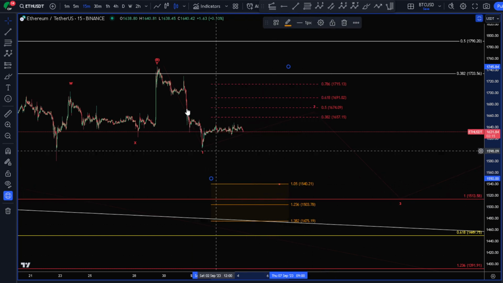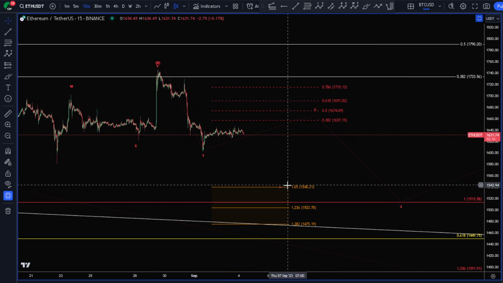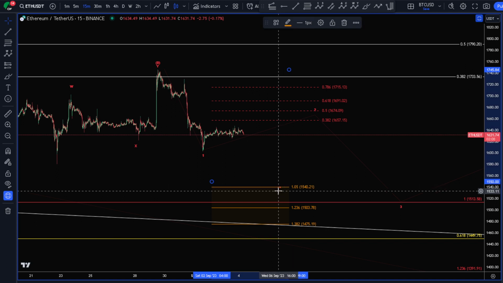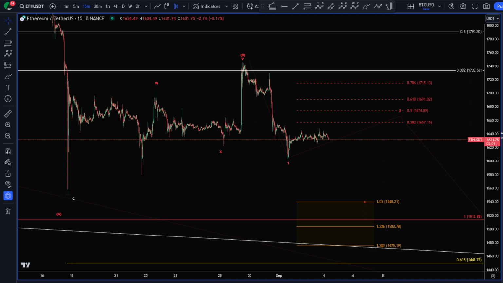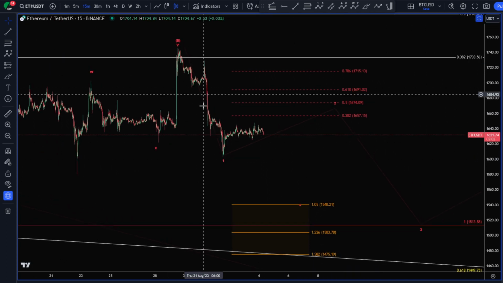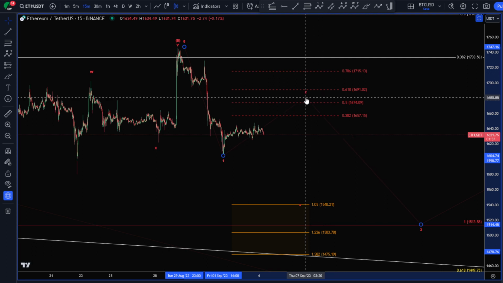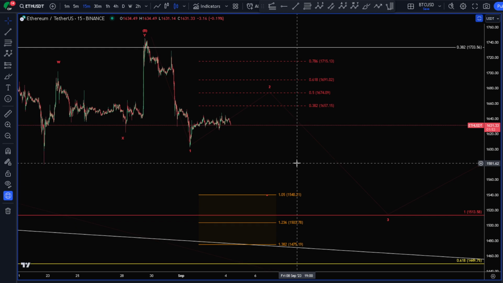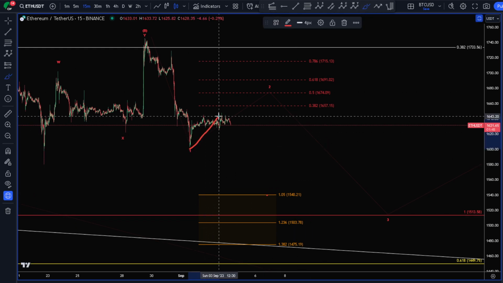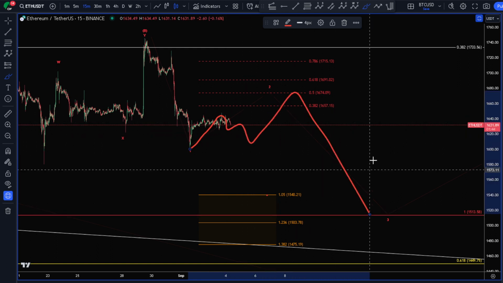So those are the areas I'd look at: A, B, C, up, and then 5 waves down after. But nothing says we're not complete at the moment. We're just at a lower retracement level there at the 382. So if we have a 1-2 setting up, we would expect a drop from between the 382 and the 618 here. So we would expect this to make a B, C before we drop down for our third.